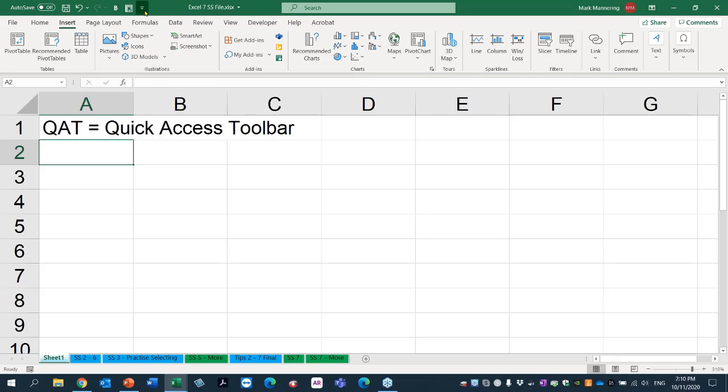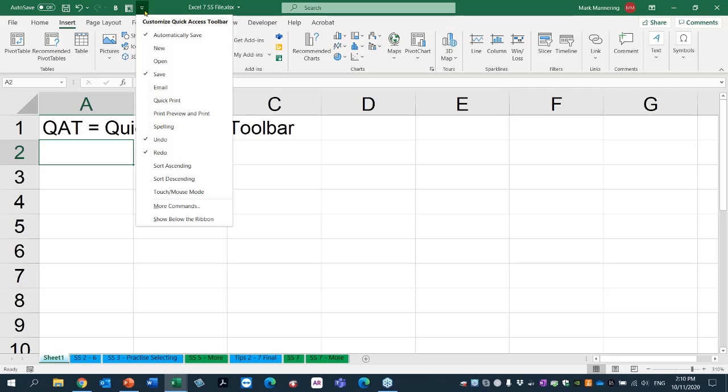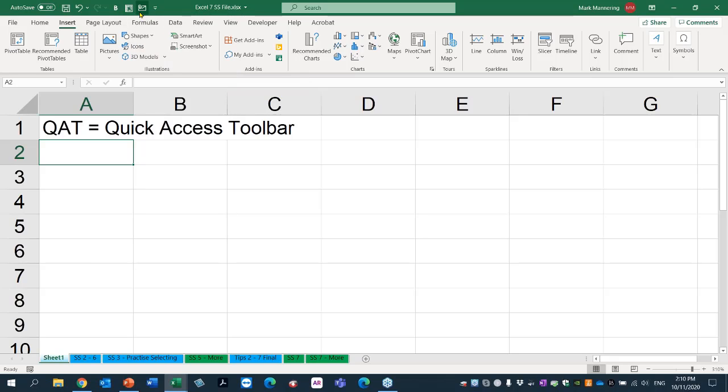So if I click on that, these are some other slower ways to add more buttons because I can't find my buttons. These are just a standard list of buttons and functions that you can add. The ones that are ticked here are already there from the defaults. Now there's one there you should be using. If I click on email here, I've just gone to the drop down, right? If I click that, that also puts the button up there to email this file that I've got, and I'll use that in a minute.